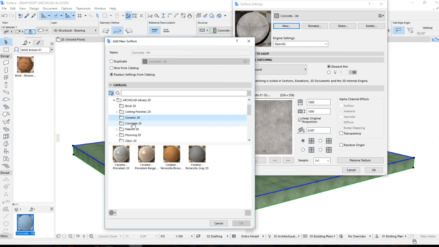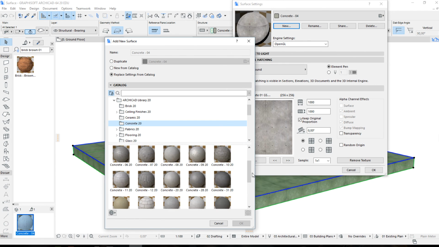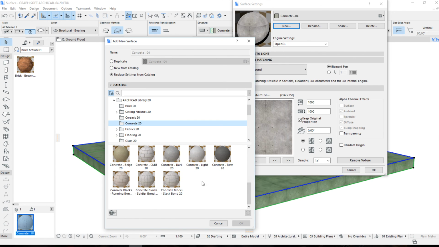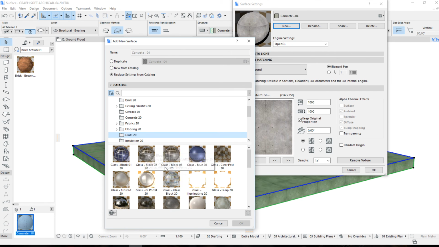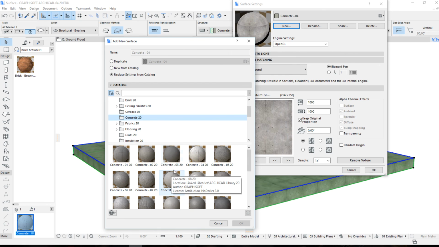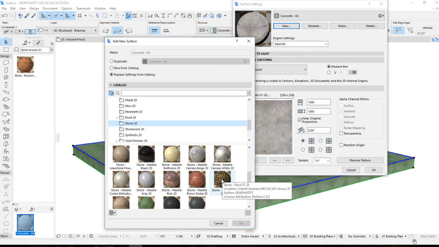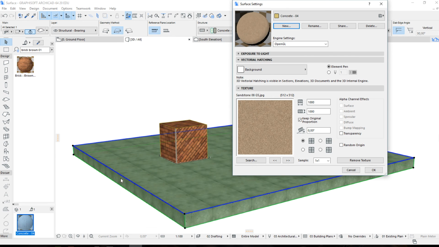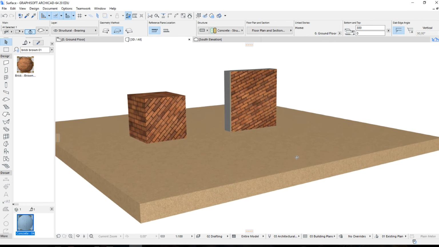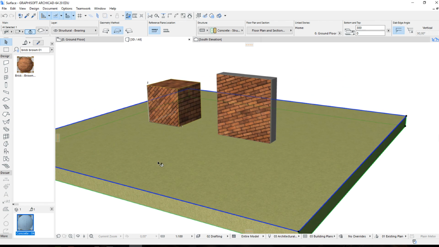Actually, the library is quite abundant for standard purposes. This shall be quite sufficient for an artistic visual representation. Say, let's change to stonework. Double-click, and the entire covering is totally redefined both in the internal visualization mechanism and in Sign Render as well. Press OK, and we instantly may see how our 3D model has changed.